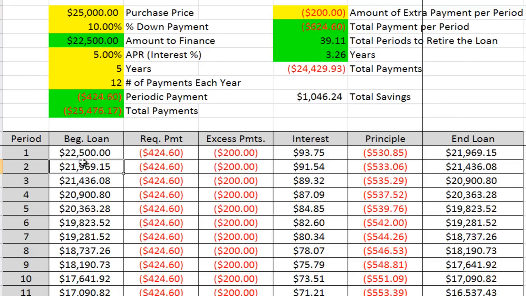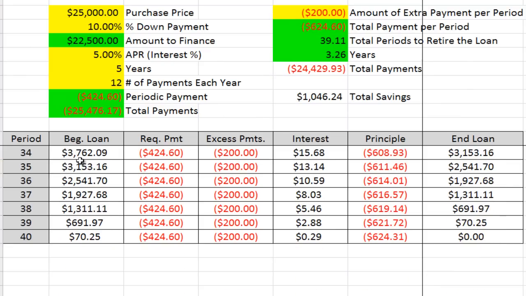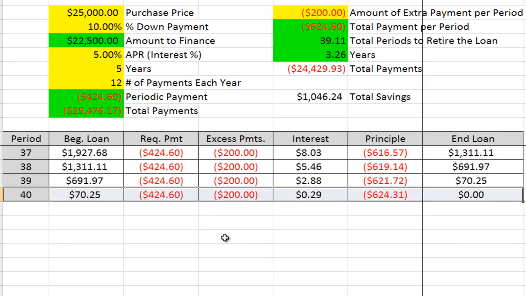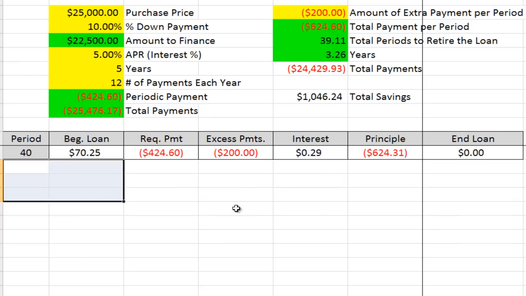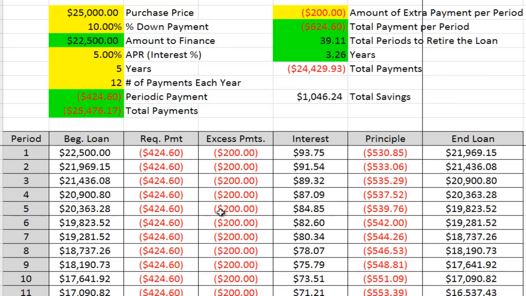So the cool thing is if you use the conditional formatting, we can scroll down. You can see you're paying this off in the 40th month, and you can see there's nothing else after that. We don't see any numbers. We don't see any formatting. It just confines it entirely to the period that we want to see. So that's how you can do a loan amortization table. Hopefully you find it useful, and it's very easy to do in Excel.